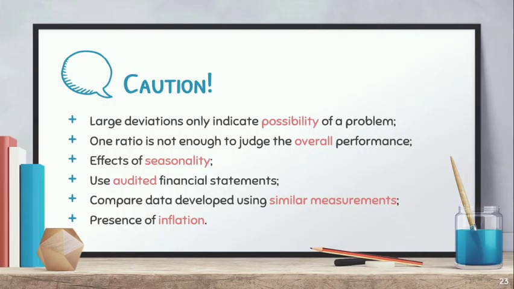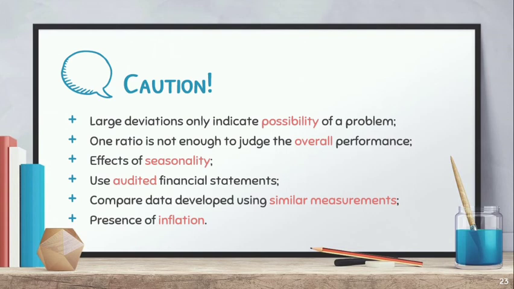So, natay mga cautions in using ratio analysis. First is, ratios that reflect large deviations from the norm only indicate the possibility of a problem. Additional analysis is needed to determine whether there is a problem. So, kung nag-solve naman ta sa atong financial ratios, then makakita ta nga, hala, lahi man ni siya sa kanang industry standard or layo man ni siya sa atong standard. So, that alone doesn't mean nga naay problema, but it indicates possible nga naay problema.